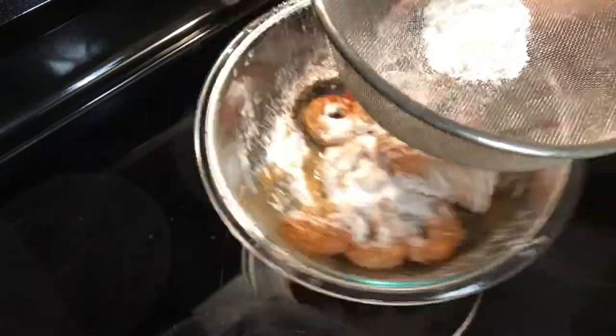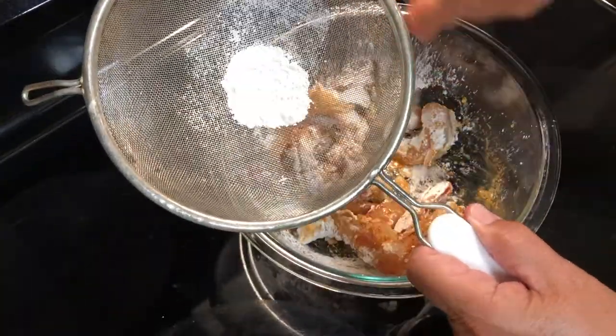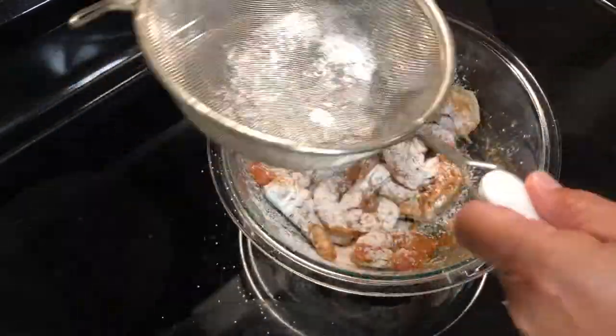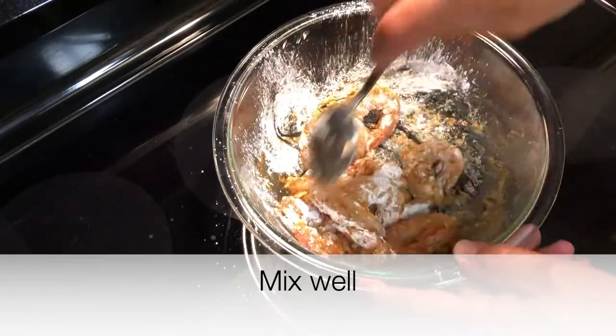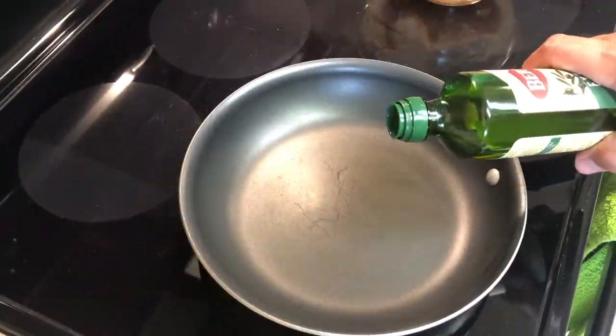Now, what I'm doing here is adding some cornstarch, at least a tablespoon and a half. Using a small strainer, I'm just going to dust that shrimp, and that's what's going to give me that nice crispiness that I'm looking for.